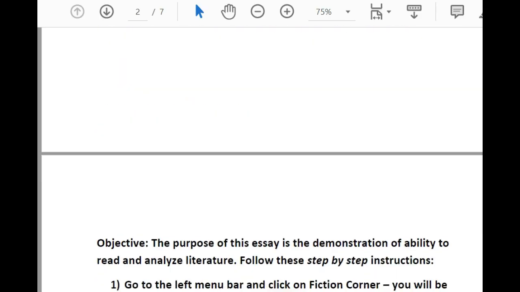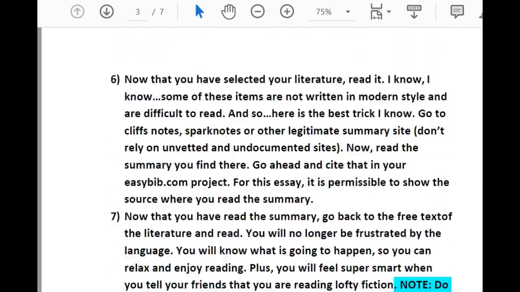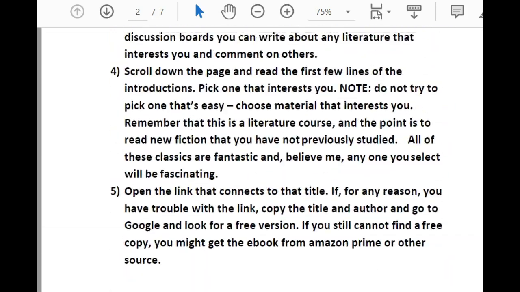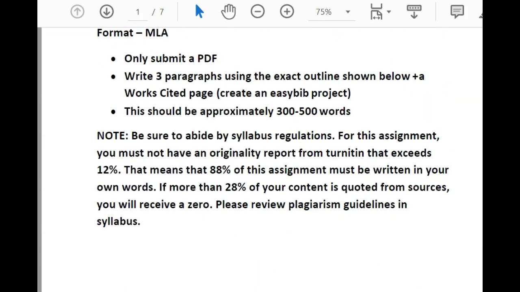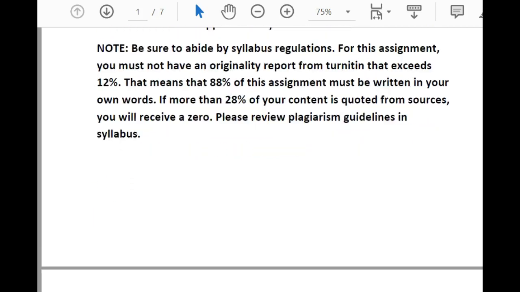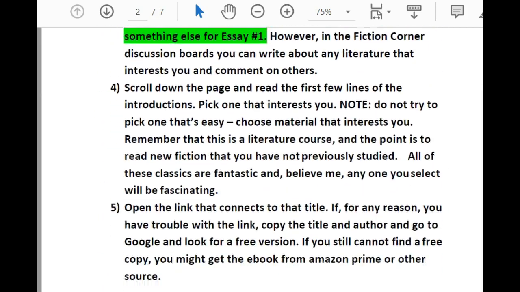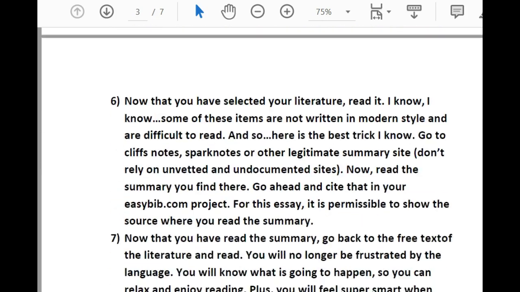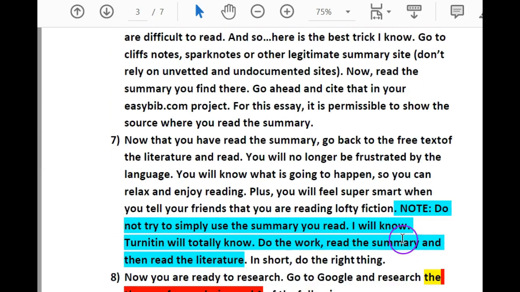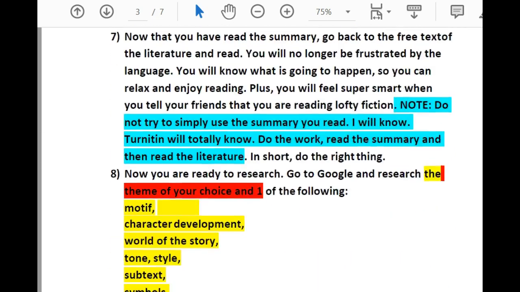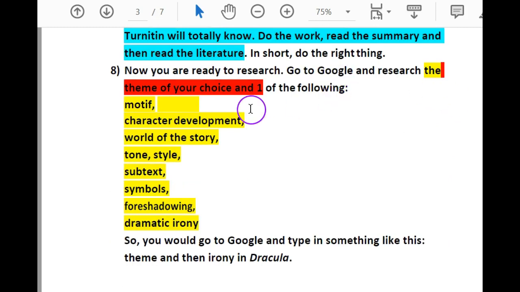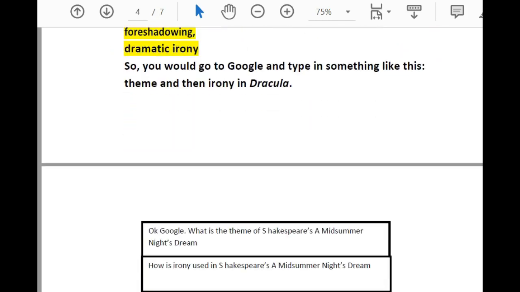There's a step-by-step tutorial, so I'm just going to breeze through this, but you can see that we require 2 articles written about this classic. Again, remember that you need to have actually read the classic. I'll be able to tell instantly. Now, you're going to pick one of these possibilities, and again, there's already tutorials on this, but this is important as we grade this particular essay coming up.